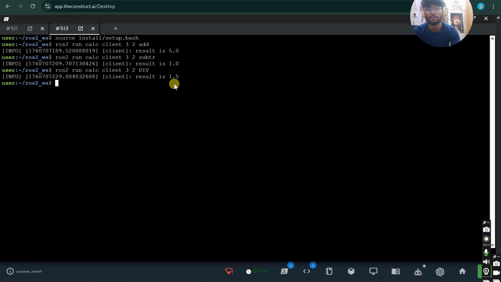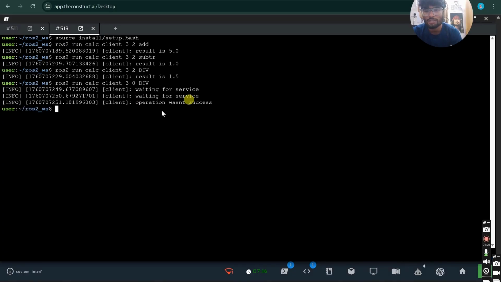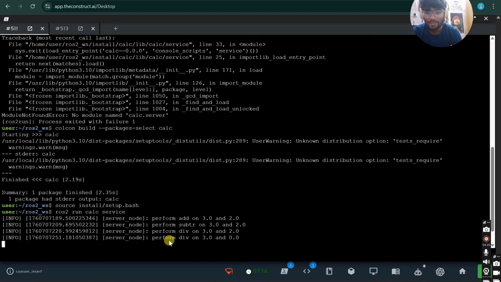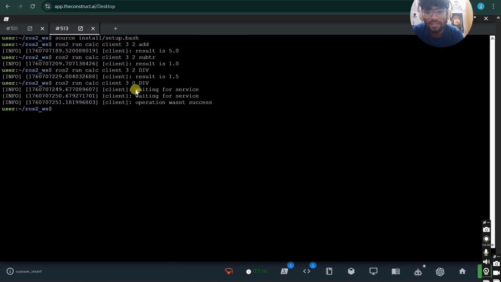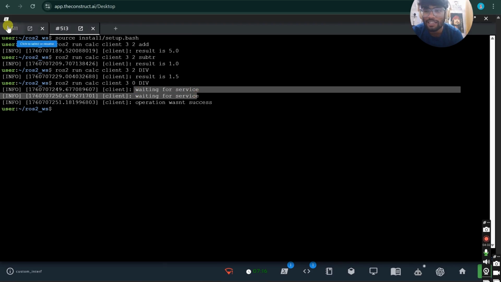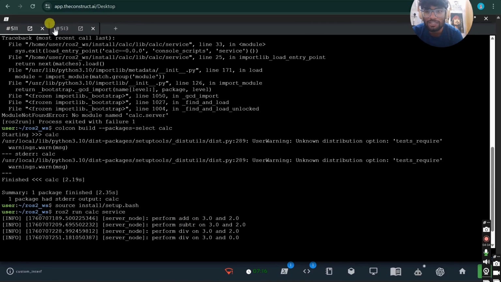Now we will try to cause some error. So let's cause some error. We are going to divide with 0. So it's basically waiting for service. Operation wasn't success. So it tried to divide with 0, but it waited for service while it was trying to calculate something.